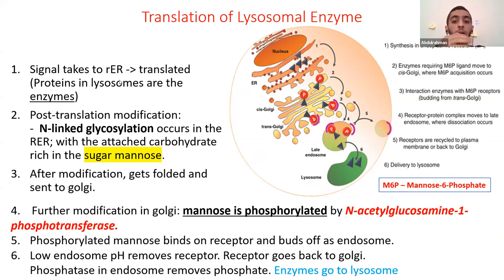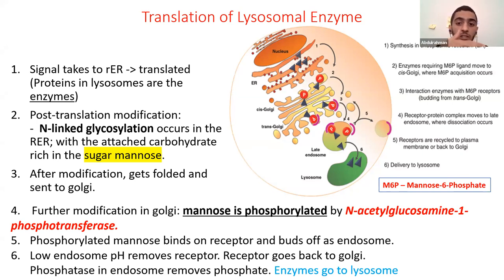Okay, so again, it's going to start with the ribosome found freely in the cytoplasm. It's going to start the process of translation in the ribosomes, where we'll take over to the rough endoplasmic reticulum by the signal. And very important, what was the signal? At the N terminal, there was a hydrophobic sequence, and then we're going to translate the proteins. And once we made these proteins, we're going to start the process of modification.